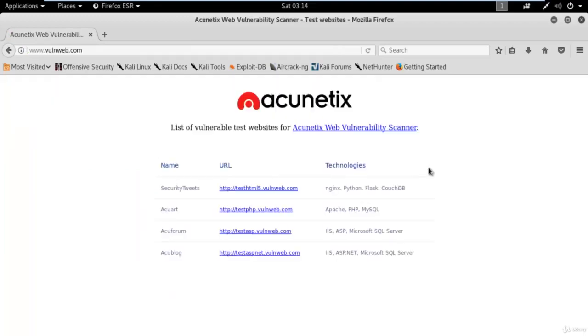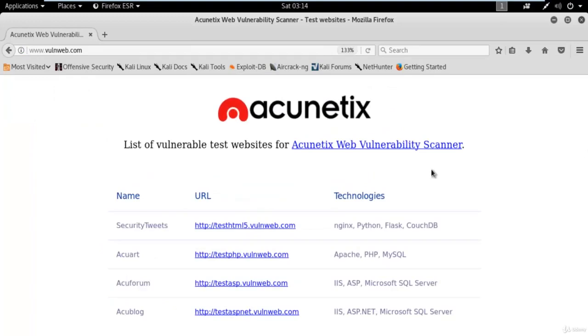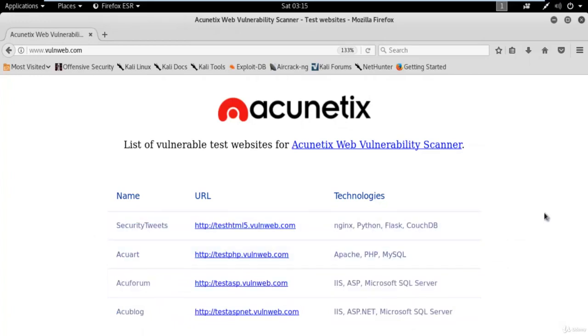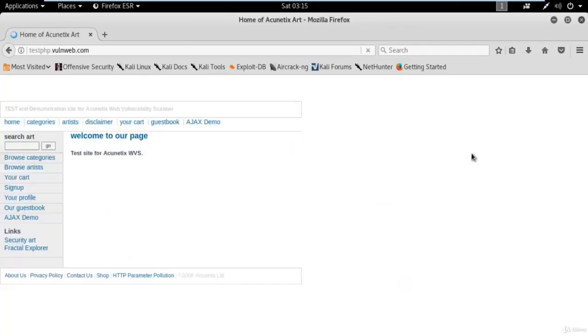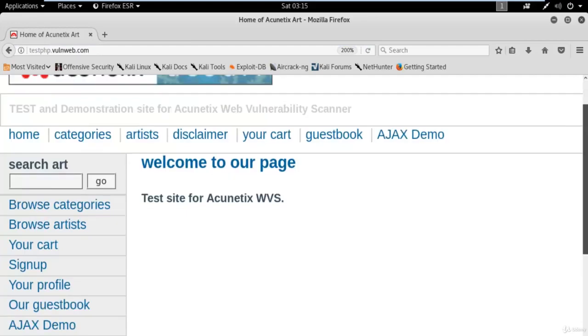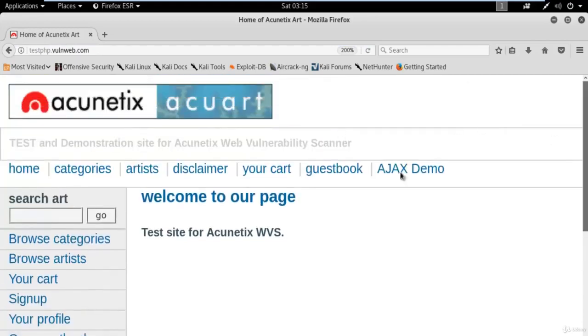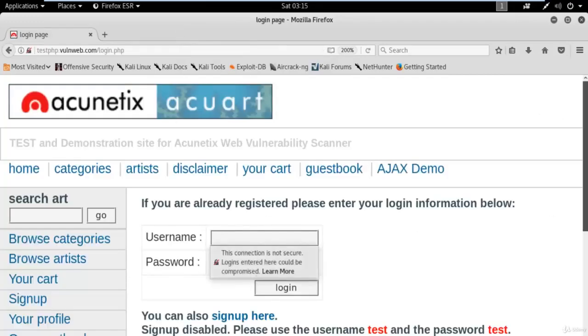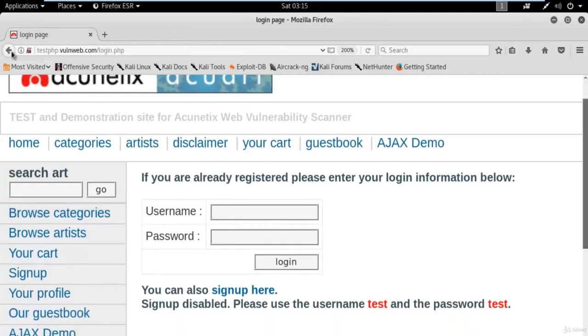Open that, and here you can see on the screen, let me zoom it. There you can see there are 4 links available, right? As we are working on MySQL, I will choose the second one, which is testphp.vulnweb.com. So click on that and open this website. This is the website you can see on the screen, right? testphp.vulnweb.com, and we will try to find out information about this website. We will try to find out information about the username and password so that we can put it here and get information about their database, etc., right?